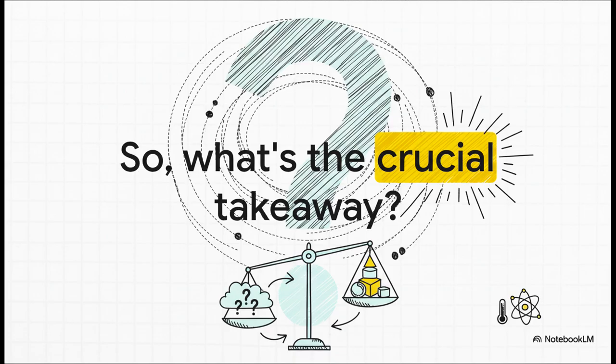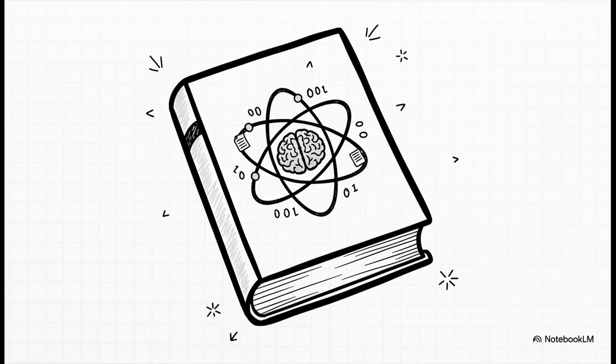So, let's bring it all home. What's the big takeaway here? Why does this all matter? Because the principle of maximum entropy is way more than just a clever tool. It's a universal, rigorous framework for how to reason when you're faced with uncertainty. It shows us that something as fundamental as the laws of thermodynamics, they aren't just laws of physics. At their deepest level, they're laws of information.